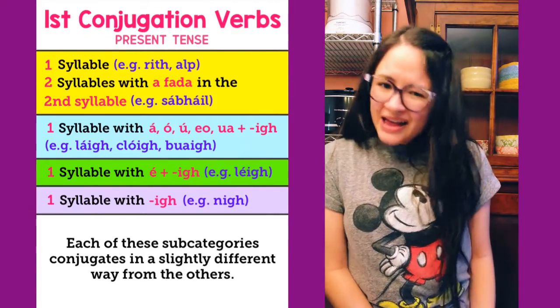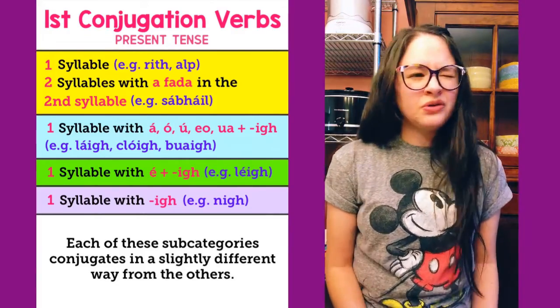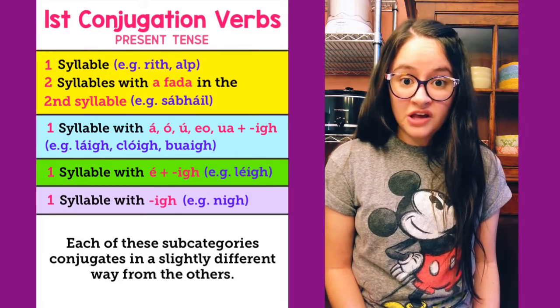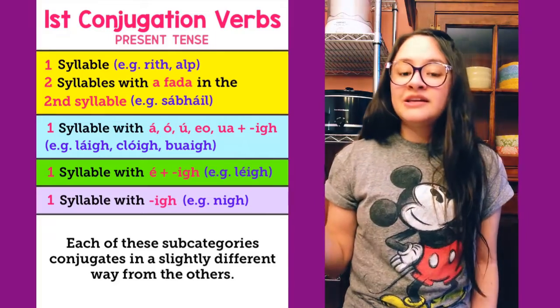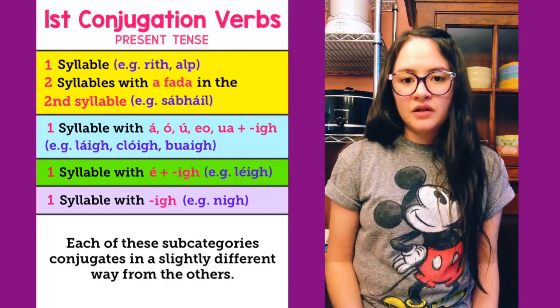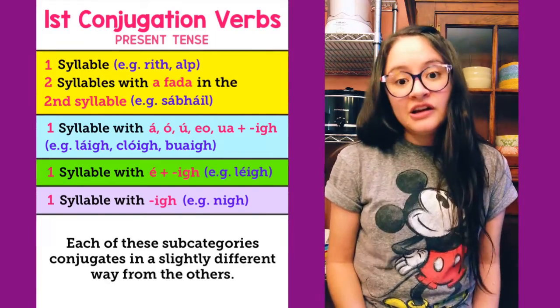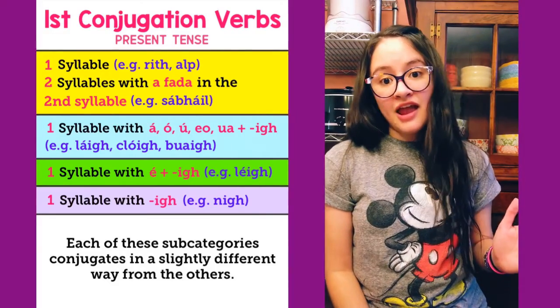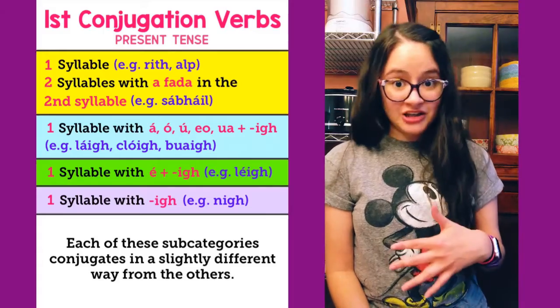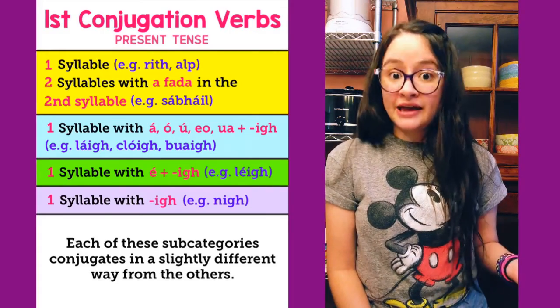Now, those kind of seem like two-syllable words, but they're really not. It's more of a diphthongy thing. So like buoy, cloy, but it's not flat out like buoy because that'd be yellow. But anyway, okay. The next subgroup are verbs that end with e fada plus igh, such as lay, to read.